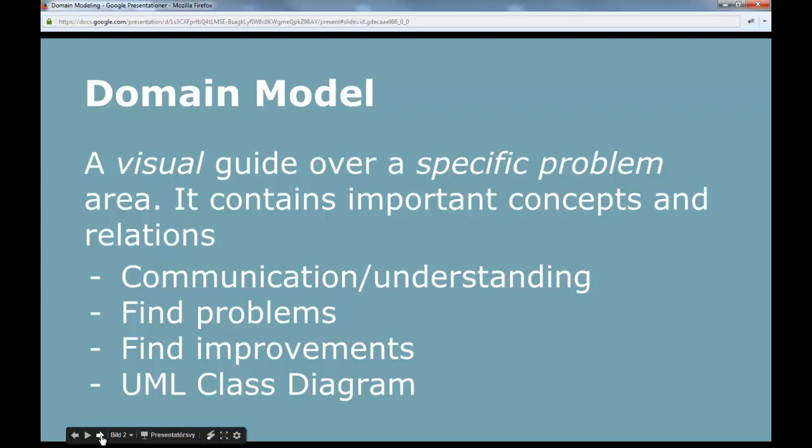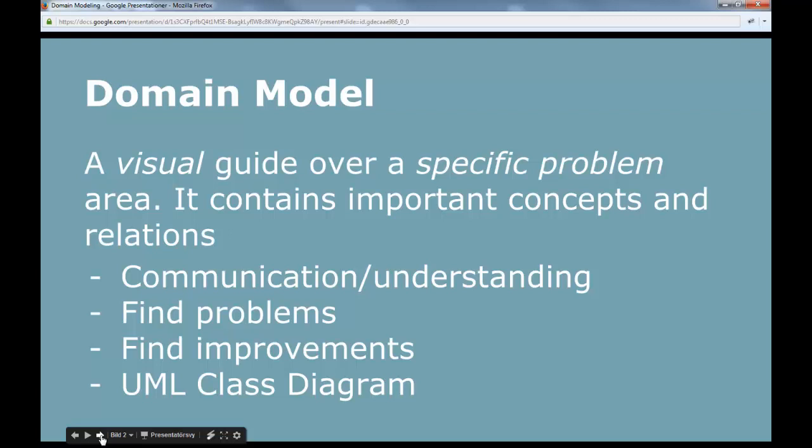Maybe we can find opportunities to actually improve the processes and businesses of our customer by looking at a domain model. We could do things like this instead. So even if we have requirements that say we should do things in this way, using the domain model, we could find better ways to do things.